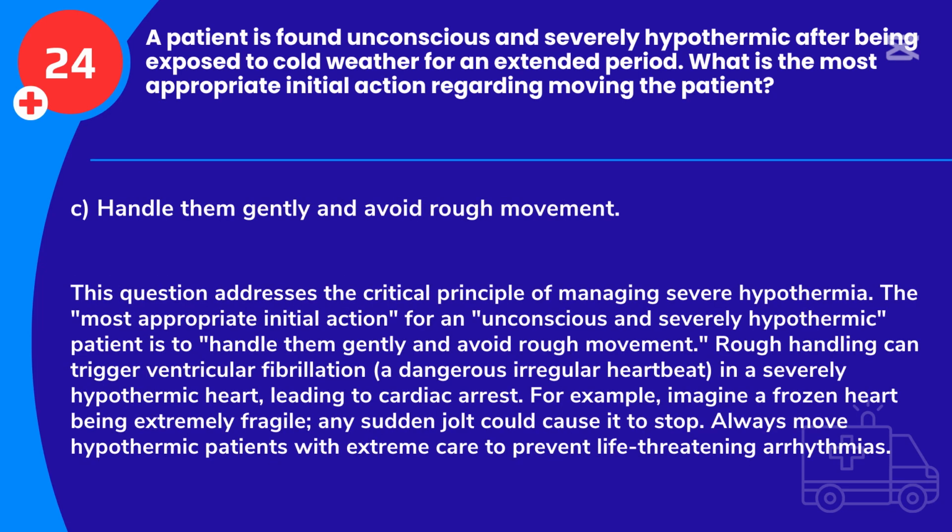Answer: C. Handle them gently and avoid rough movement. This question addresses the critical principle of managing severe hypothermia. The most appropriate initial action for an unconscious and severely hypothermic patient is to handle them gently and avoid rough movement. Rough handling can trigger ventricular fibrillation, a dangerous irregular heartbeat, in a severely hypothermic heart, leading to cardiac arrest.